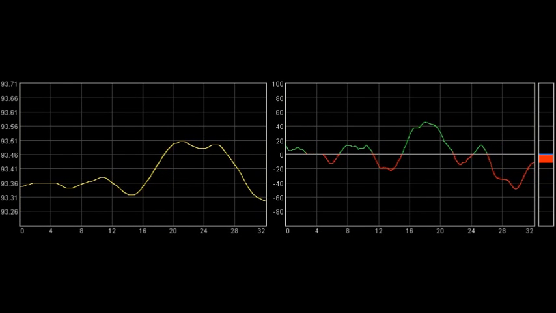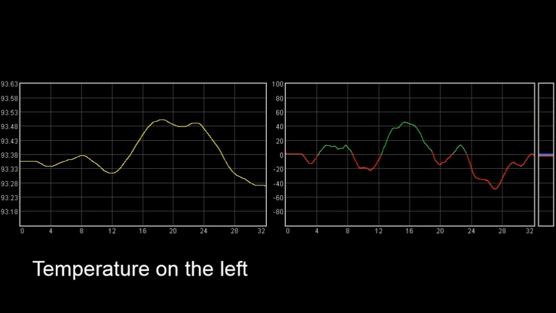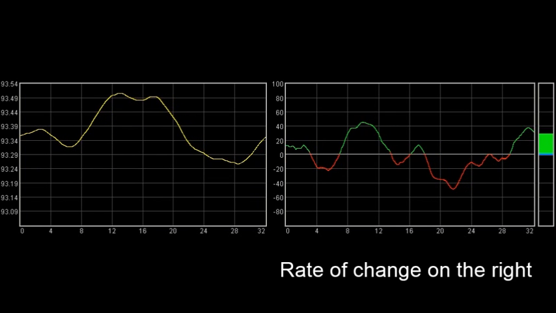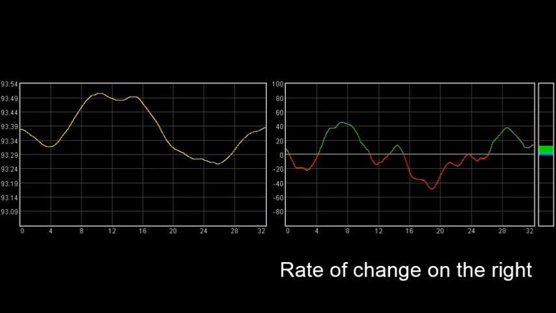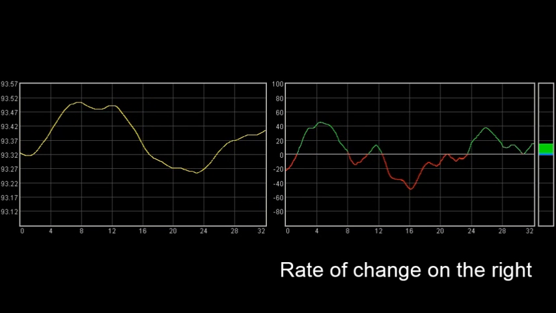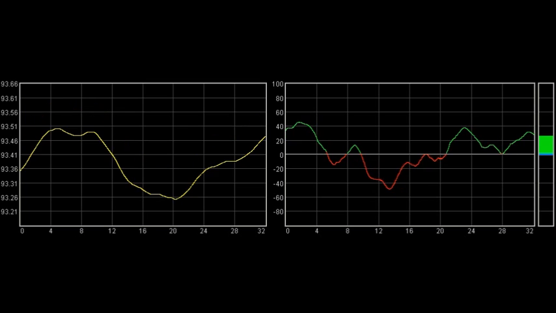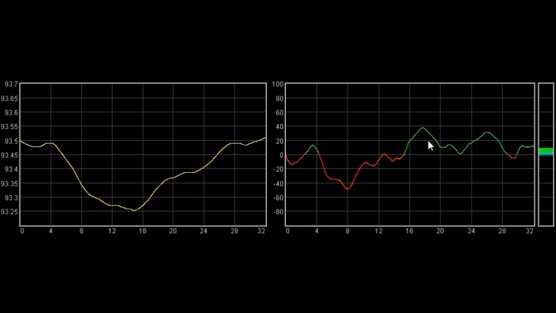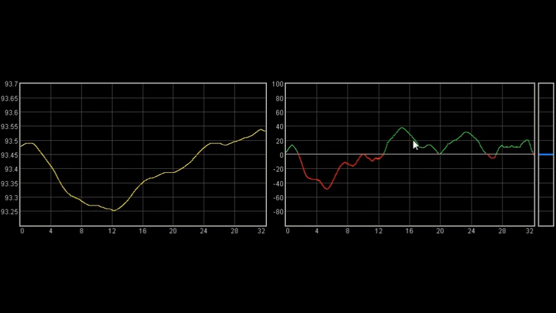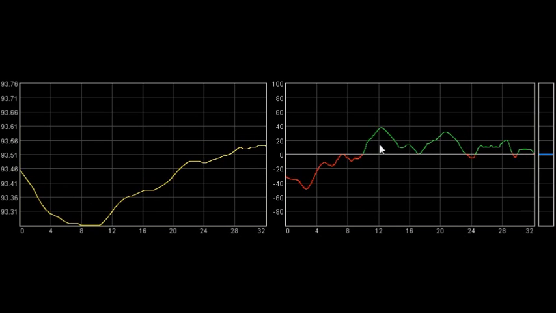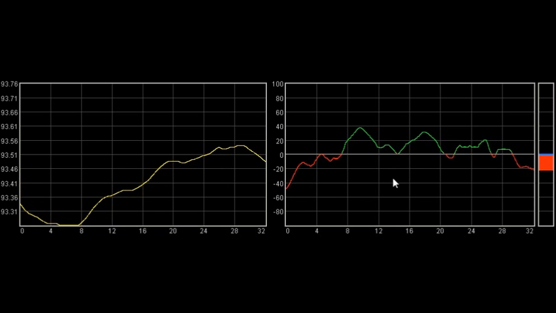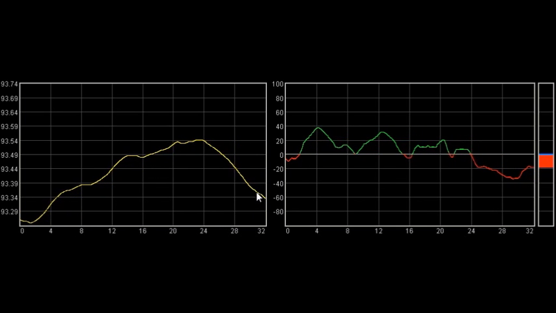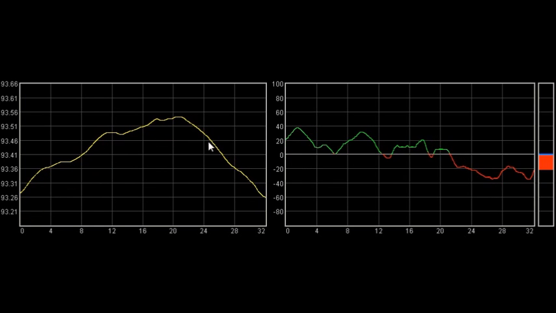In this graphic, the yellow trace on the left shows the variation of temperature. You're training this graph to go upwards. The chart on the right shows the rate of change of temperature. It's the equivalent of the slope or gradient of the left-hand chart. You see that when the temperature is increasing as it is here, the rate of change graph goes above zero and shows us green here. The faster the increase, the higher the green trace goes. When the temperature starts to fall, as it does here, the rate of change goes below zero and it shows as red.